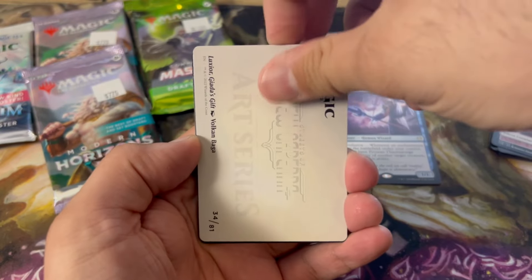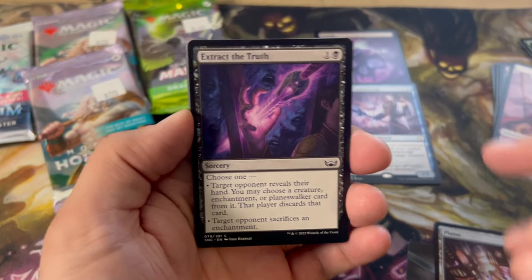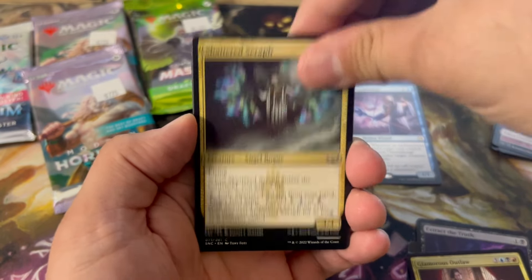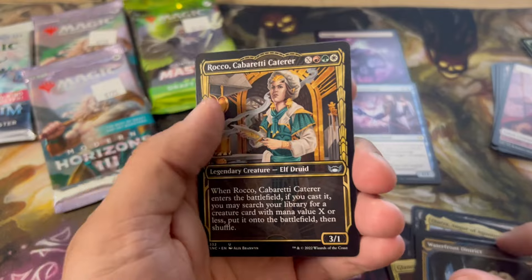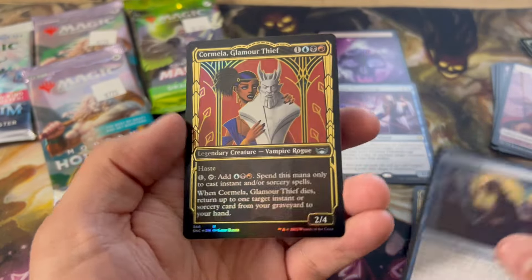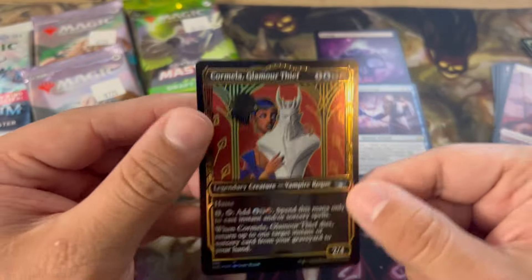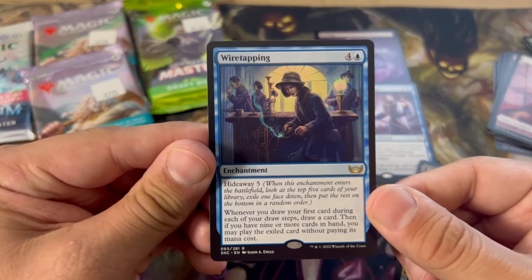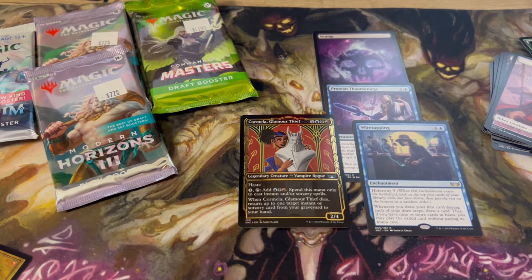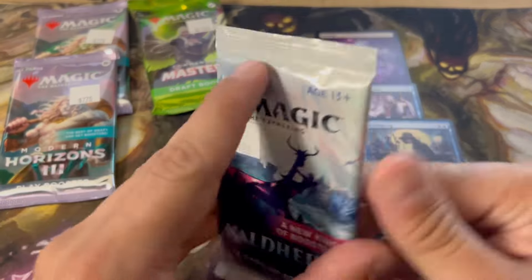The thing I know about these New Capenna Set Boosters is they do have a good chance for The List hits, which is nice. Art card is Luxor's Gift. We've got a Foil Plains. This set is kind of notoriously not good, but there are the Triomes and a few decent hits. Extract the Truth, Glamorous Outlaw, Shattered Seraph, Crooked Custodian, Mr. Orfeo the Bold, Wiretapping. And speaking of which, I actually hit one — a Gilded Foil. I don't think it's worth much, but these are really, really nice. It's a shame they used such a cool looking foil for a set that was really lackluster. If you guys want to see more mystery content like this, definitely let me know.